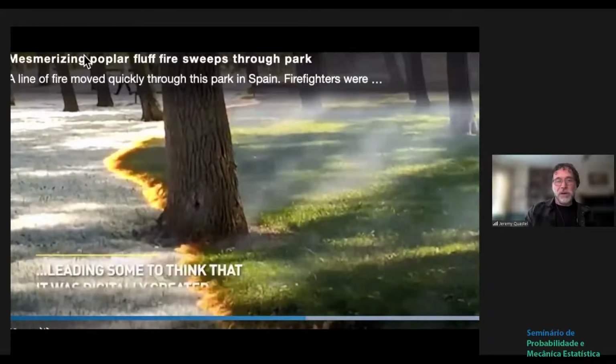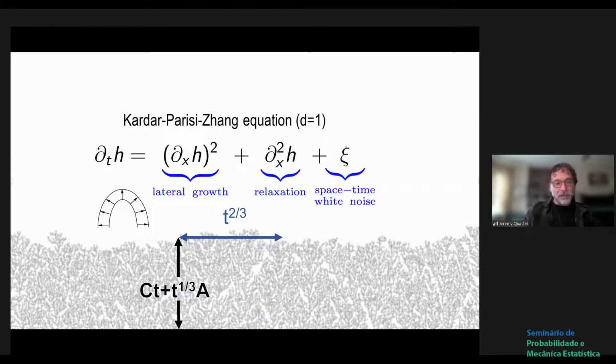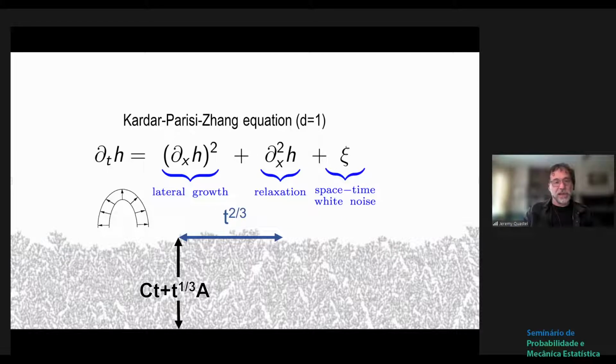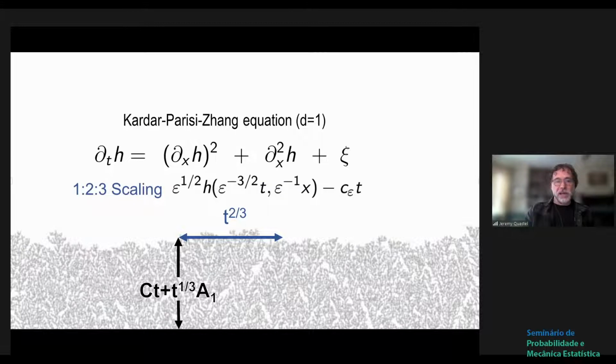Anyway, if you go to the KPZ equation and you translate what I was saying from before, you should see the ballistic aggregate, or KPZ modeling it, growing at rate CT, and then these T to the 1/3 fluctuations on top with this universal process A, which here would be the Airy 1 process, living on a scale of T to the 2/3. I'd say it's the Airy 1 process because I started with a flat interface in the simulation of the ballistic aggregate. Okay. So that's supposed to be the Airy 1 process.